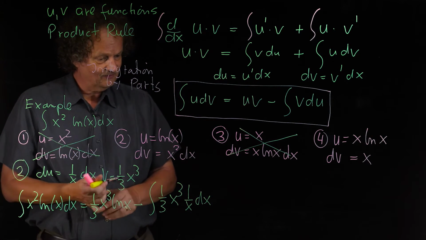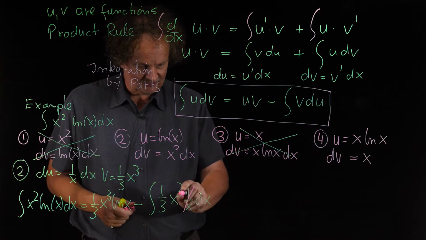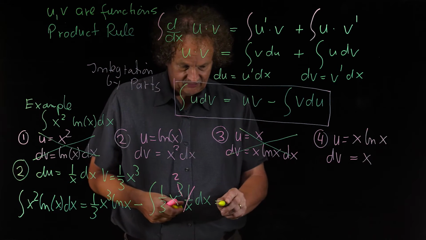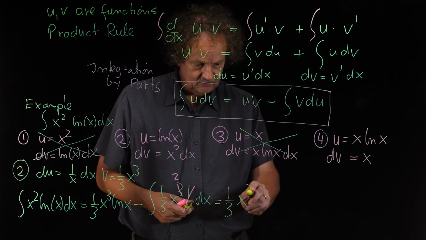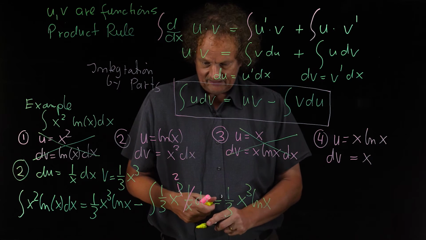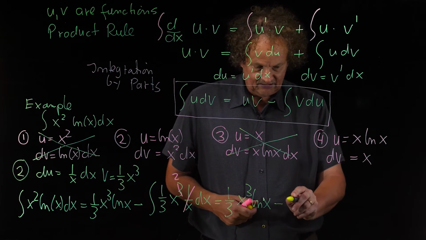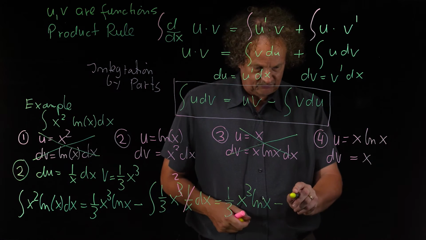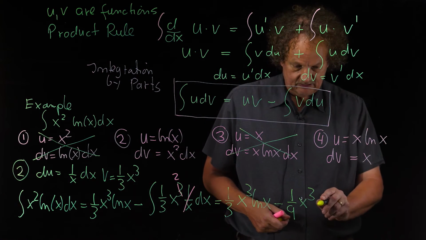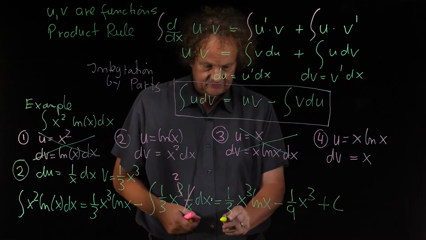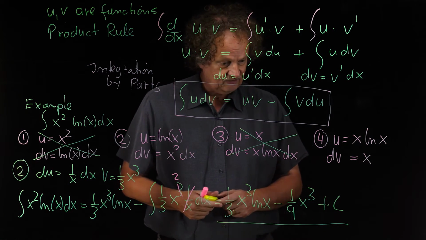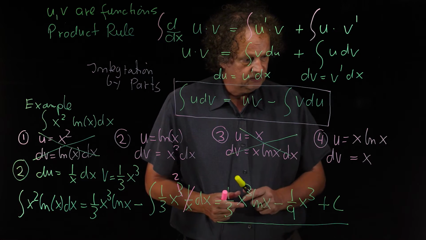Now, clearly we get a cancellation, so this 1 over x cancels and this remains a square. And then we can see what the answer is. It is 1/3 x cubed ln x, and then this is 1/3 x squared, and so what's the antiderivative? It is 1/3 x cubed times 1/3 is 1/9 x cubed, and then since we don't have any integral anymore, we add the undetermined constant. And so this is the solution. I now will erase the top board and pursue number 4.